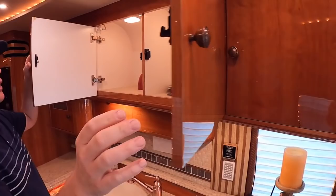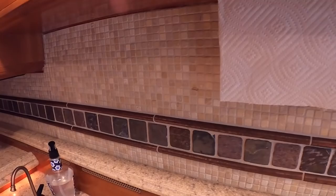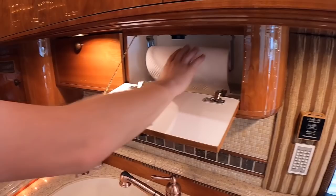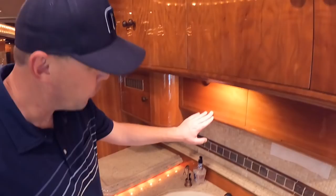There's a lot of storage here. You can see Liberty Coach finishes out the insides of the cabinets — they're lit inside the cabinets. It's a really cool backsplash, and I like the design they used here. One thing I really like that Liberty Coach does is they keep their paper towel holder roll out of the way — they've got the signature little spot for your paper towel roll, just so well engineered.